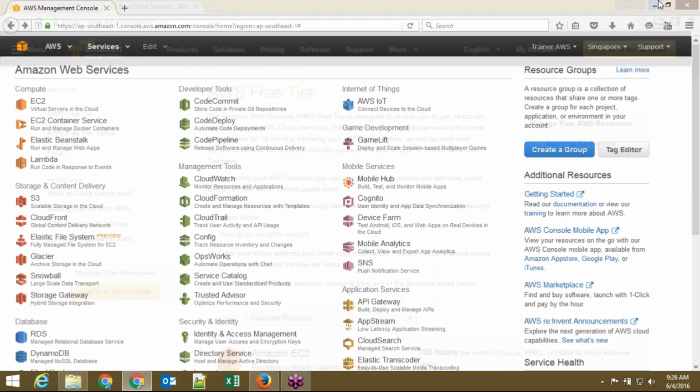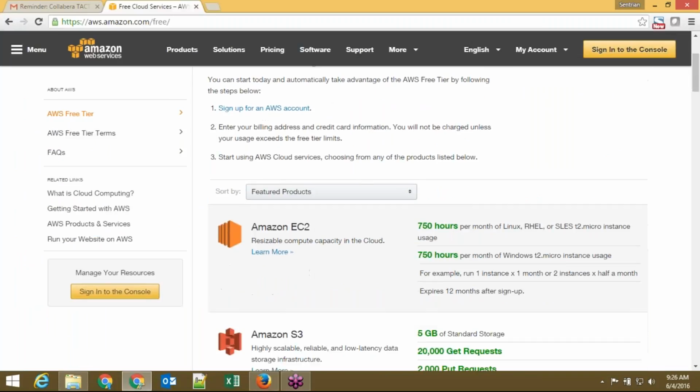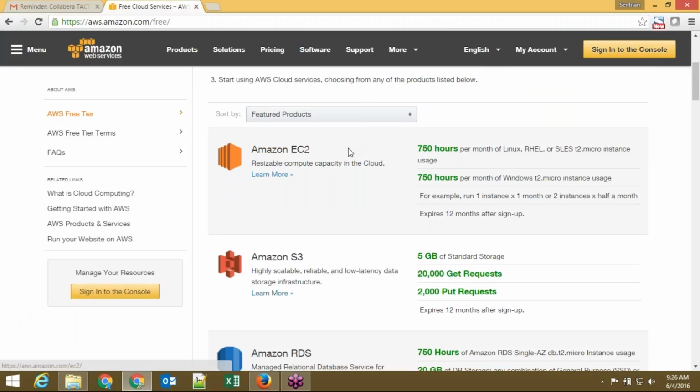So for these services, we can see Amazon EC2. You may not yet understand what Amazon EC2 or Amazon S3 or Amazon RDS is.